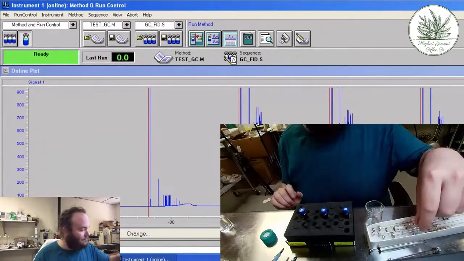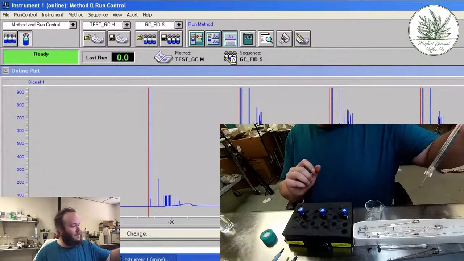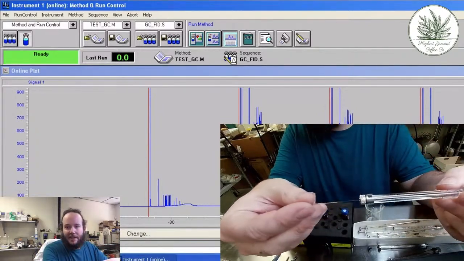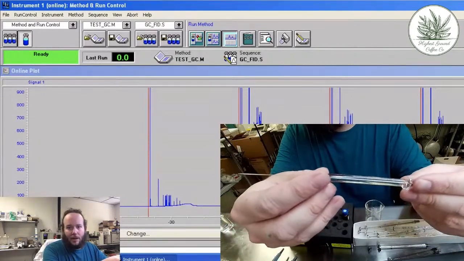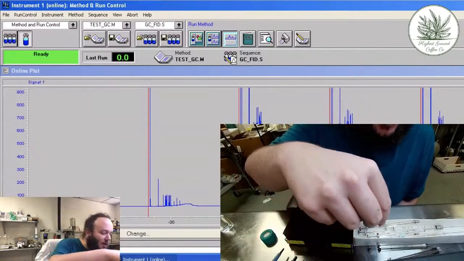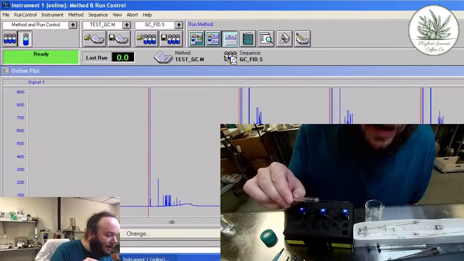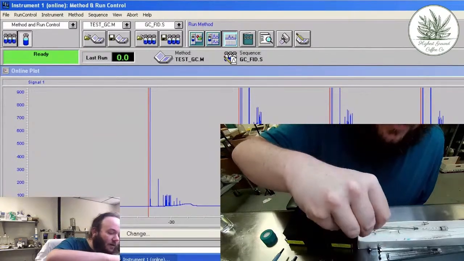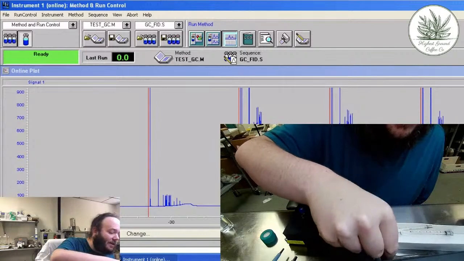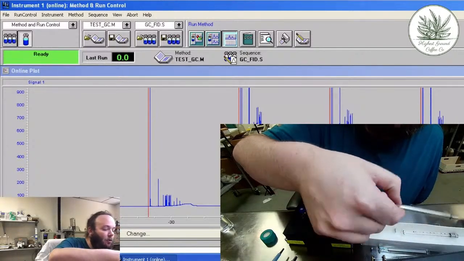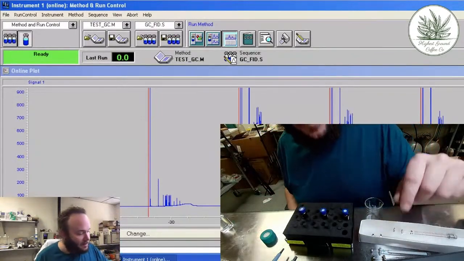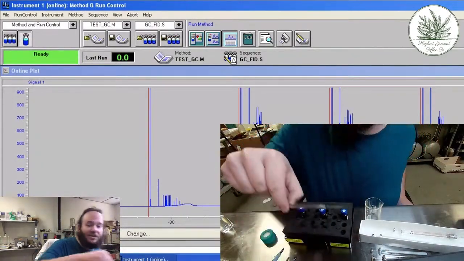These, by the way, this is the needle and syringe I would have to be injecting with if I didn't have an auto sampler. And I can tell you that would be bad. The reason is real simple. My hands aren't going to be as precise, or more importantly, as consistent as the machine.